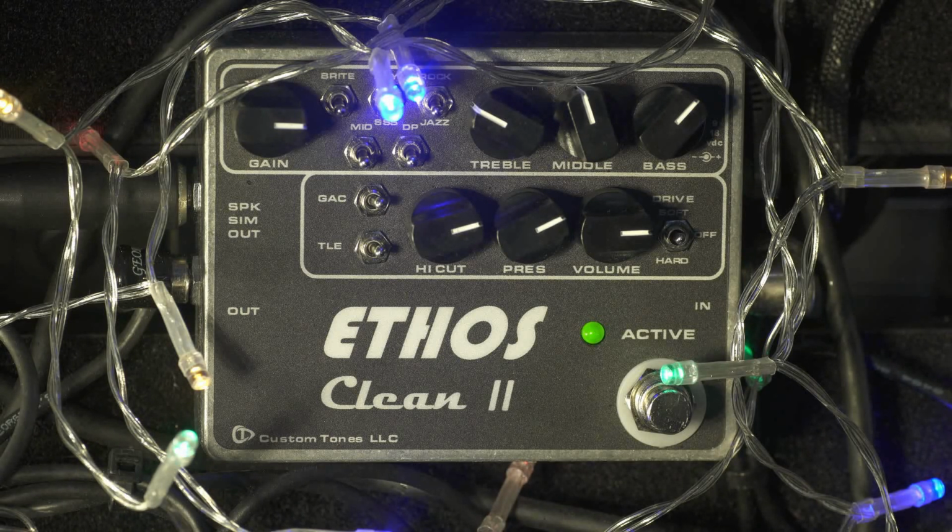And this is from a clean platform, really, a clean unit. So it's an unbelievable box. It does many, many things, and does them all very, very well.